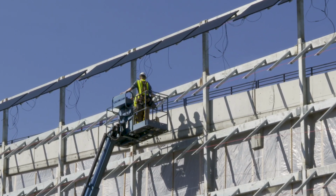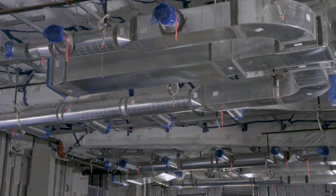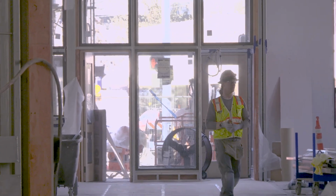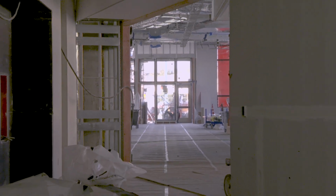We insulate it really well, and then we provide fresh air constantly. So we have a really energy efficient building that's more comfortable to be in. It's got better acoustical performance, and it's got better thermal comfort. So it's a really important way for us to drive down our energy use and reduce our impacts to the climate.